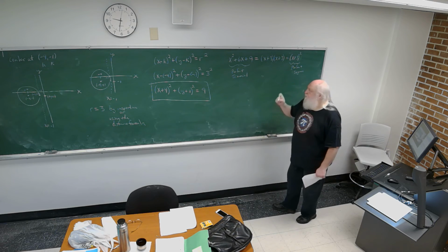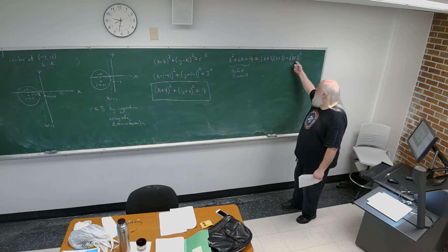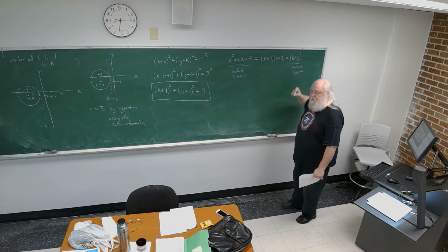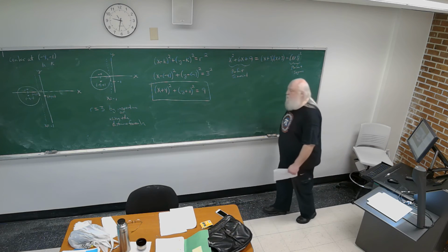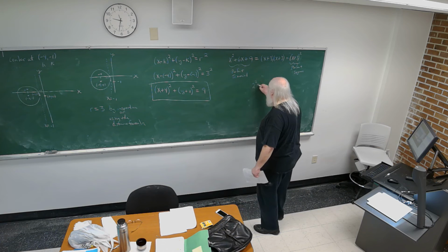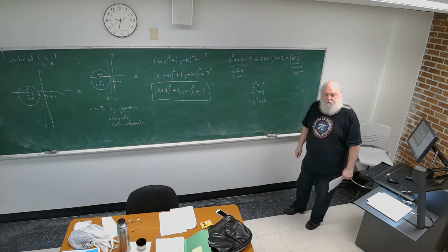So whenever you can take a quadratic trinomial in variable x and write it as a product of a factor times itself, that creates what's called a perfect square. And you use perfect squares in reducing radicals, right? 2 squared is equal to 4. 3 squared is equal to 9. 4 squared is equal to 16, and so forth. You use perfect squares to reduce radicals all the time. You probably don't think of it that way.